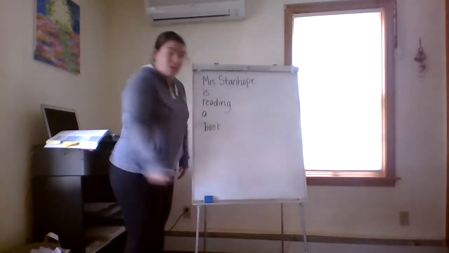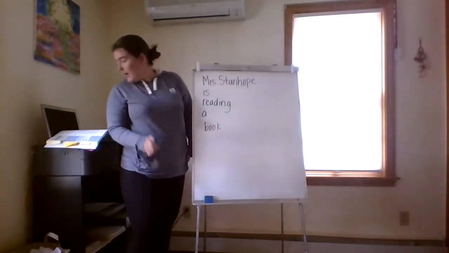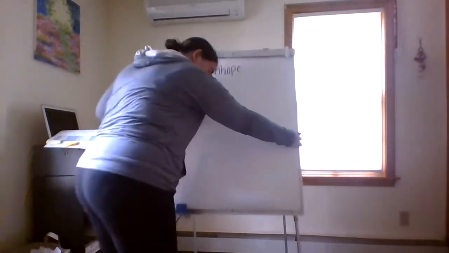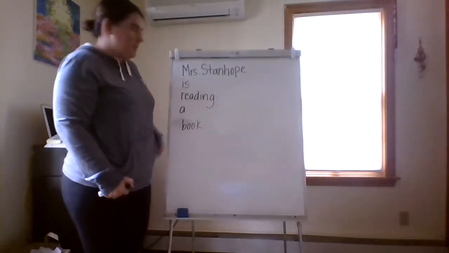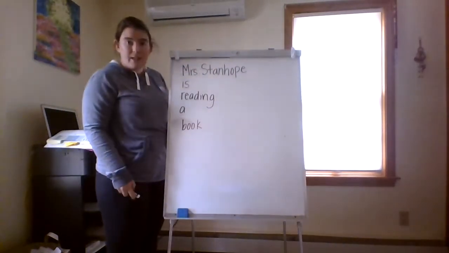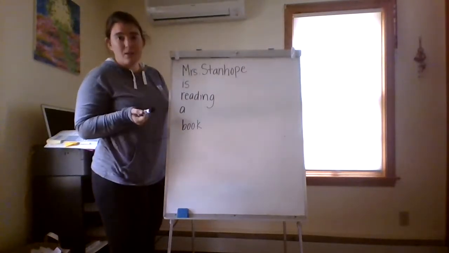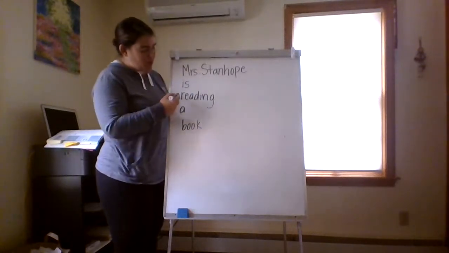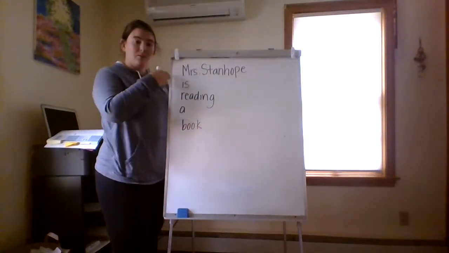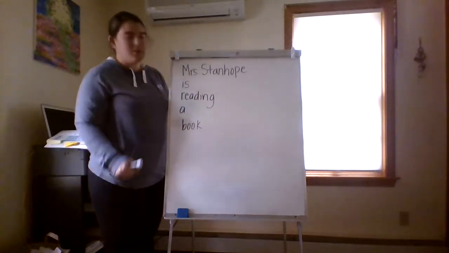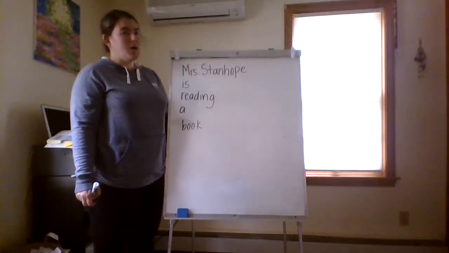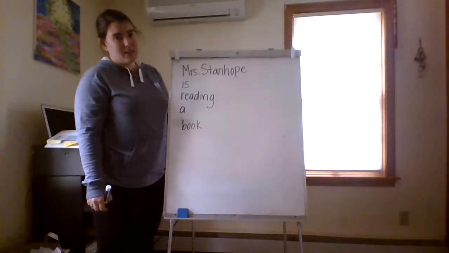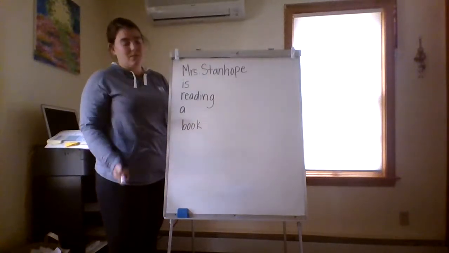So today we're going to be learning a little bit more about noticing words and what words mean and how we see them. Okay, so I'm going to move this up a teeny bit so we can see it. I have some words written out here, and I'm going to read them, and if you want to, you can read along with me. Mrs. Stanhope, so that's me, is reading a book. So right now, this is just a list of words, and I want you to take a minute and think about what you notice about these different words. I'm going to give you a couple seconds to think about what you notice, and then I'll tell you what I notice about them.